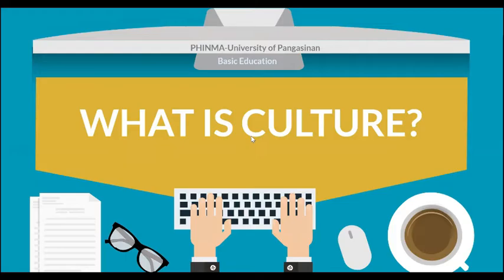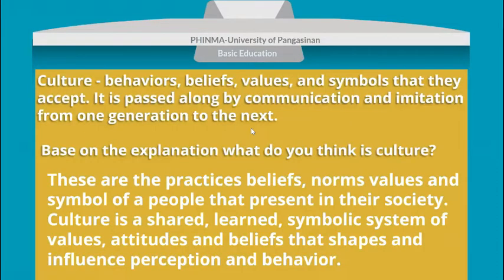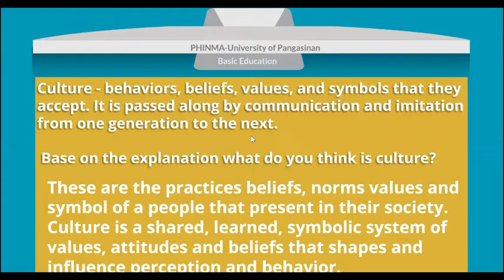Culture encompasses the behaviors, beliefs, values, and symbols shared by a group of people. It is passed along by communication and imitation from one generation to the next. Indeed, culture involves the practices, the beliefs, the norms, values, and symbols of a society. Of course, culture is a shared, learned, symbolic system that influences our perception and behavior. And that is all about culture.